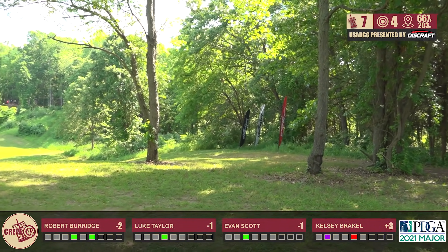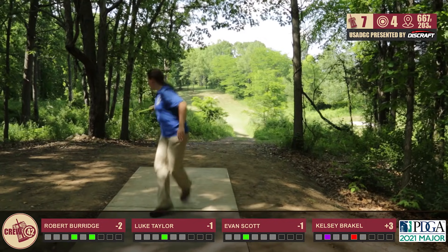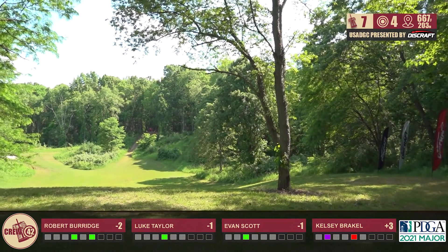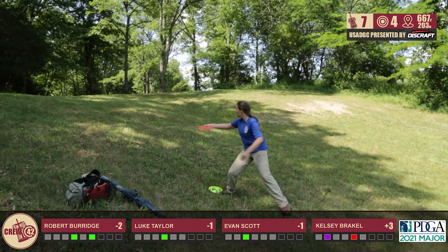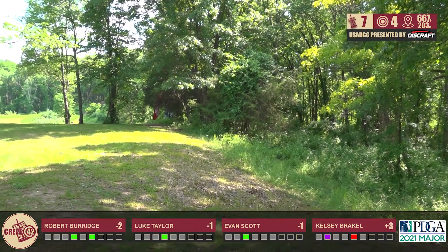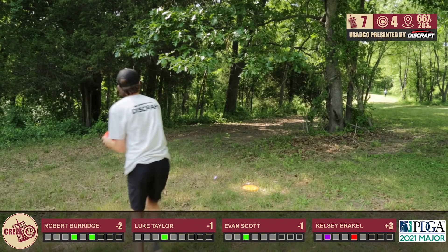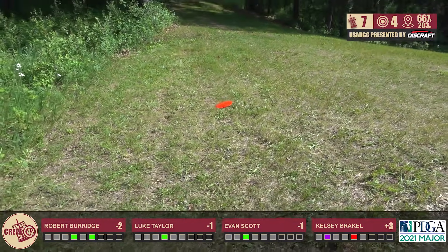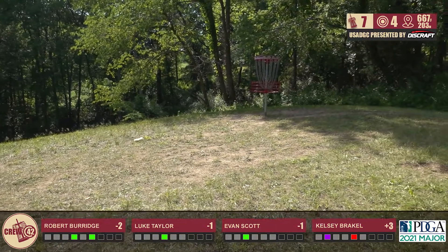Evan coming a little bit short there, but he'll definitely have a shot from over there. That left side is open. Kelsey's probably trying to do the same thing — she's going to leave it out wide and just kind of play into that gap. A lot of backhand righty players probably prefer that left side of that tree in some ways, because you can throw a more stable disc if you're up on top of the ledge. A misfire into the left — she's going to be in jail there. That's going to be a really tricky shot. I've been cut off a little too far left here — probably want to be another 10 feet to the right. It turned a little too much, but actually it worked great — a stable disc faded out for him there. He'll have a long look.